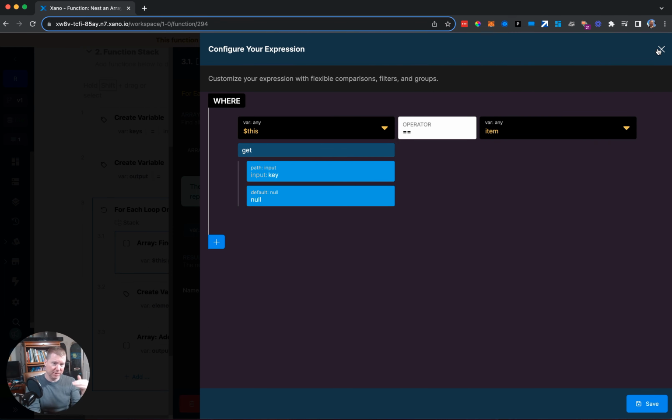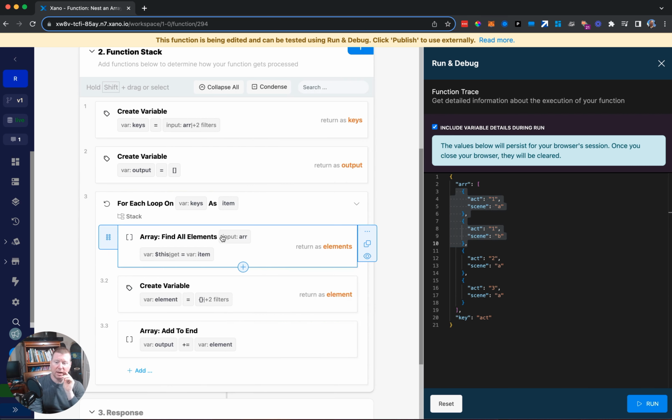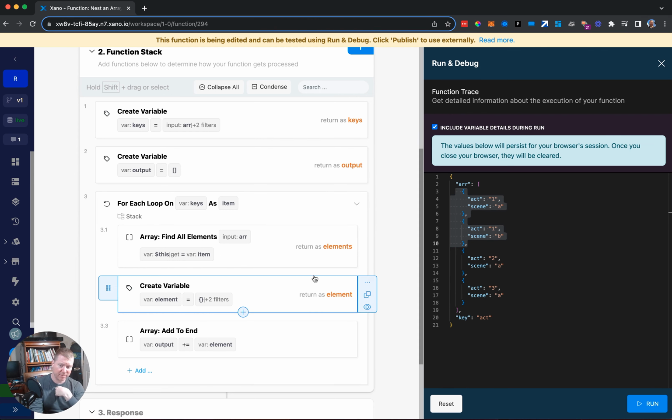So for each element, first I'm going to be looking at act 1. I'm saying, okay, I'm starting with act equals 1, and this passes, this passes, this fails. And so this will produce for me this list of arrays, which is pretty handy to have. Now I've got my scene A and my scene B. And I'm now collecting them into a list of what I'm just calling elements, for lack of a better term.